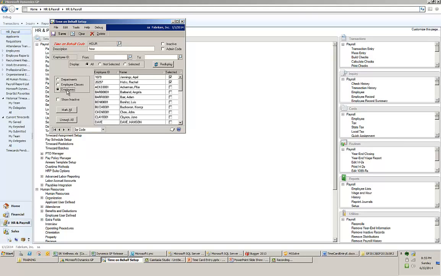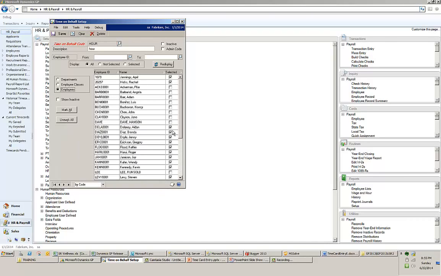So you can see here, I have a few employees selected for my time on behalf of code. Then you can assign this code to the people that can enter time on behalf information for these employees. There's also an admin right up here on the right, and that is new, and it did not exist in Business Portal.